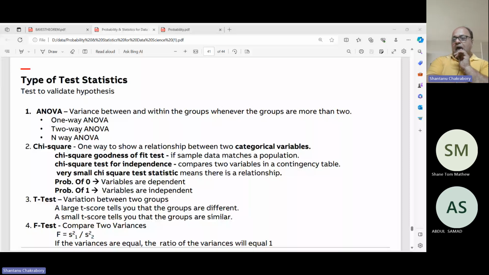I also helped you in a number of ways to solve your assignments and discuss numerical projects and assignments. Similar types of projects and assignments I have solved. So I hope I have been able to complete your entire curriculum for mathematics for data science. Okay, so this is a concluding session. I wish all of you all the best for your project and for your examination ahead. So that's all for today's session.